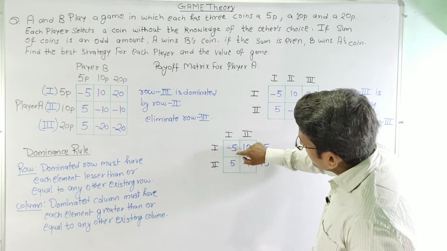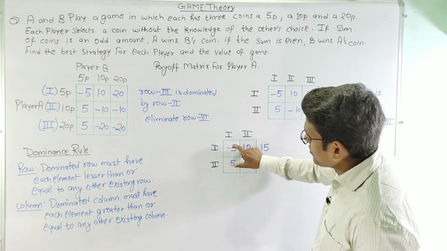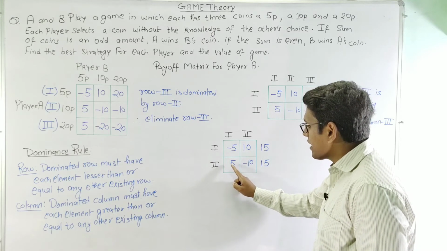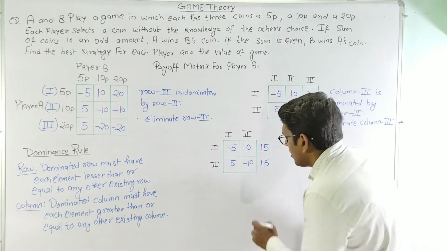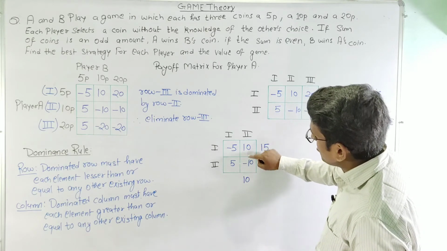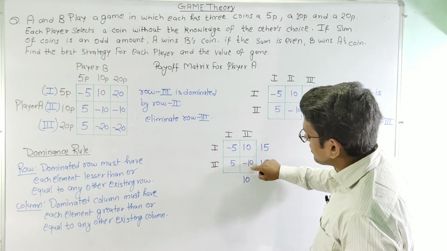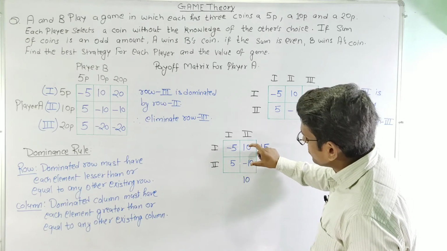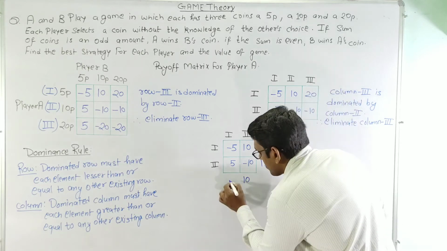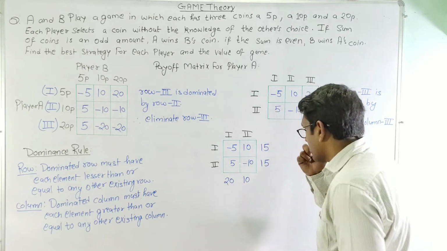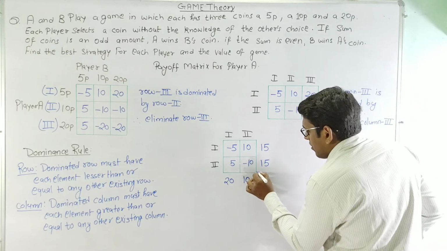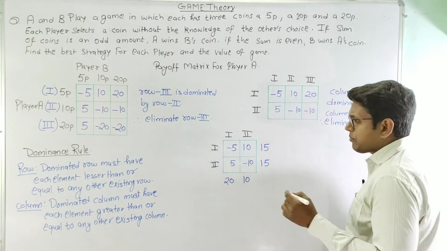So this is 5 minus of minus 5 is plus 5, 5 plus 5 is 10, and this 10 we will write against the opposite column. So here it is 10, and this is 10 minus of minus 10 is plus 10, 10 plus 10 is 20, and this 20 we will write against the opposite column. So here it is 20. So we have calculated the oddments here, and now let us calculate the probabilities.